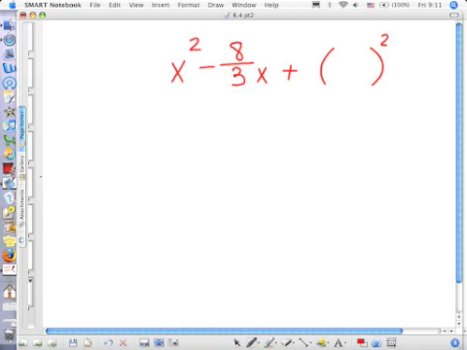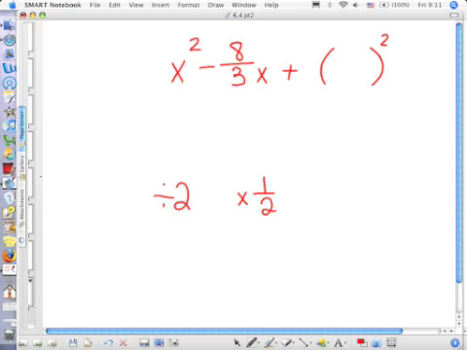This is ultra important. You're supposed to divide this middle term by 2. But you can't just take a fraction and say, hey, divided by 2 is blah. Dividing by 2 and multiplying by 1/2 is the exact same thing. What's 4 divided by 2? What's 4 times 1/2? What's 10 divided by 2? What's 10 times 1/2? 5.